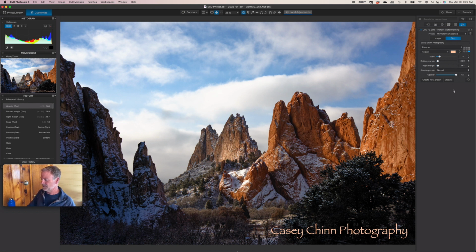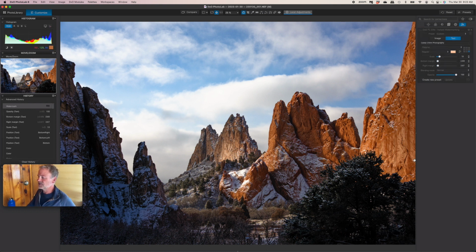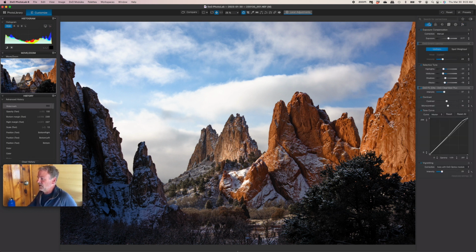And I could update the preset for that. I don't want to update with that color though, so I'm going to leave it as it is, and I'll probably just custom do it with each image. So now it's ready to export. I'm going to shut this off because I want to take it back over into Lightroom and show you that. I think this is really partly where this software is interesting.